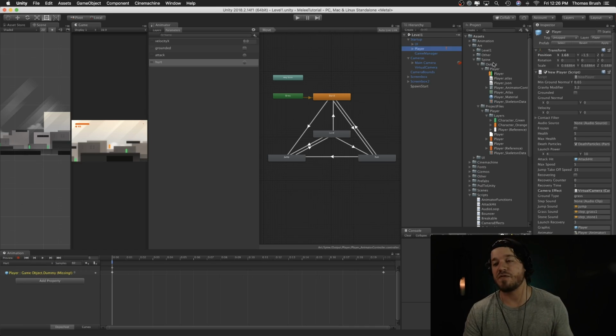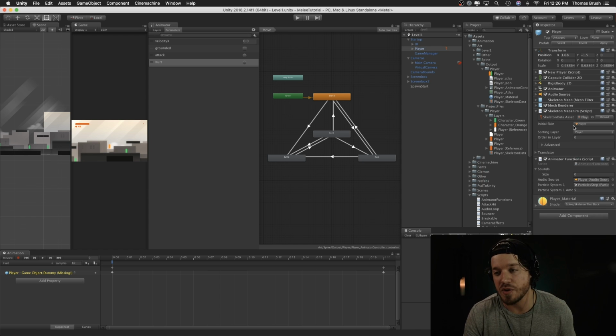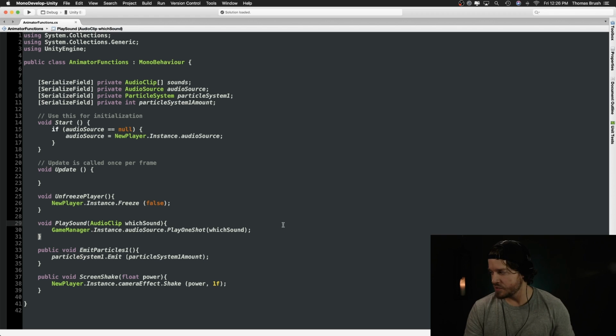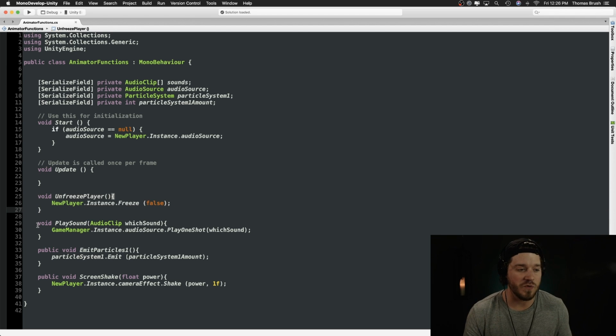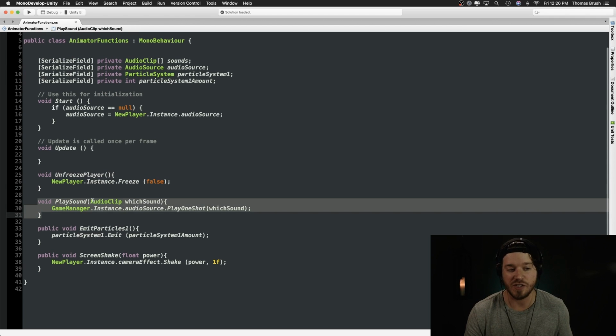Now, all of these functions are available inside of a very generic class that I wrote called AnimatorFunctions. So if we open up AnimatorFunctions, you'll see some very basic functions. These are not hard functions to write, but I use them all the time. So for example, we have a play sound, which just includes a parameter for an audio clip. So we can actually choose what sound is being played inside of the animation timeline.